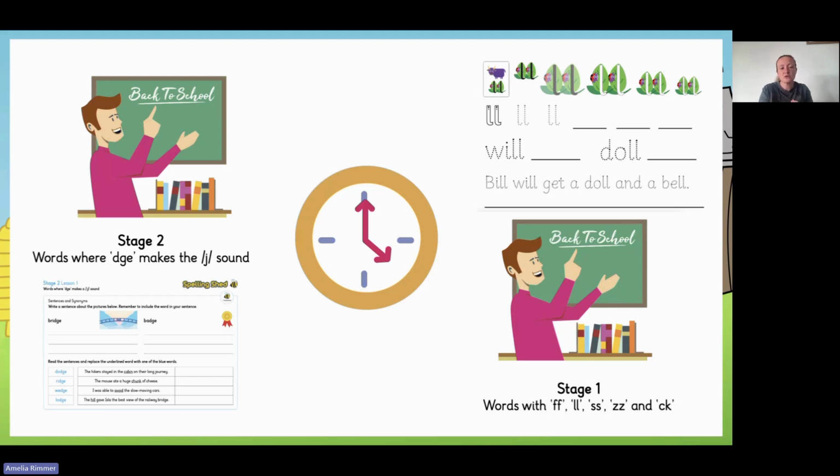Then once I taught my year 2s the stage 2 content, I gave them their spelling work to work with, and then I moved over to teaching my year 1s. I didn't do it all at the same time in like 1 hour. So I did the year 2s in the morning, first thing, and then I did it again after lunch. I did another session there. So that can be one way of doing it.